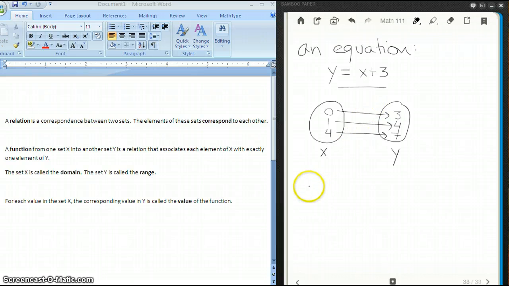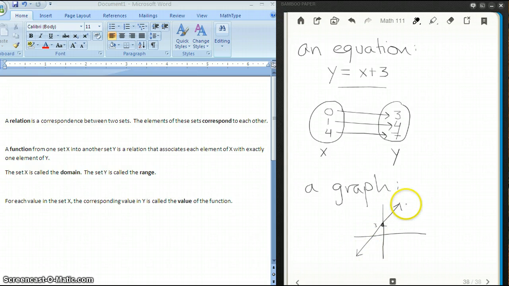Let's see, a different way is with a graph. Of course we know that the values of x and y in this equation are related, but you can have a visual representation of this equation. There is a visual relationship that we can actually show. For our example, if I were to graph it, I know its y-intercept is 3 and its slope is 1, so I would just draw a line like this. Pretend that that goes through 3. There we go. So a graph could show us the relationship between the values of x and the values of y.